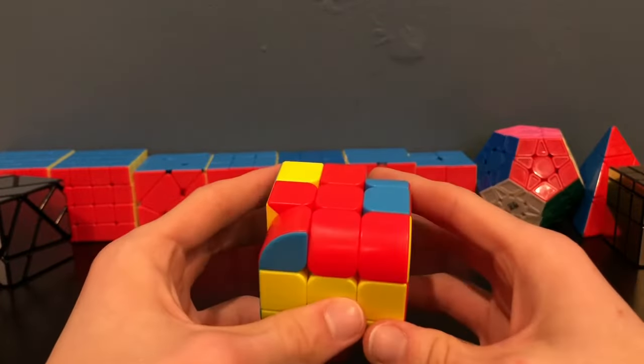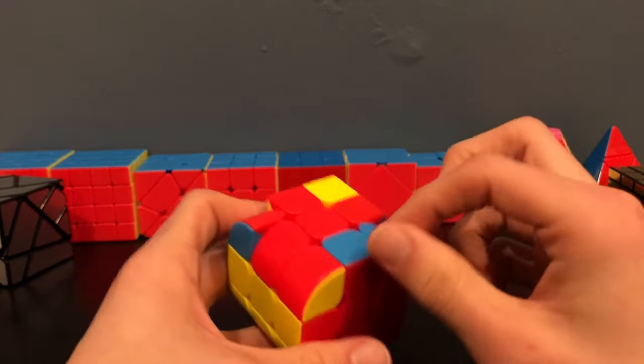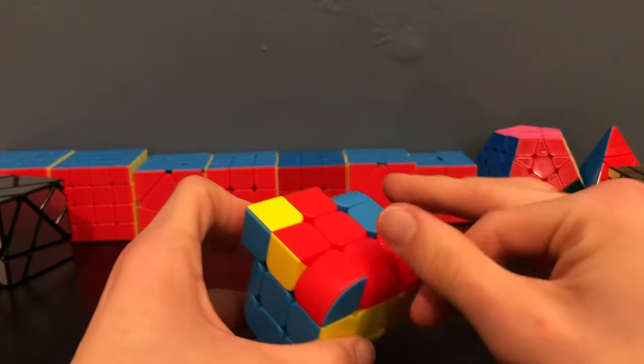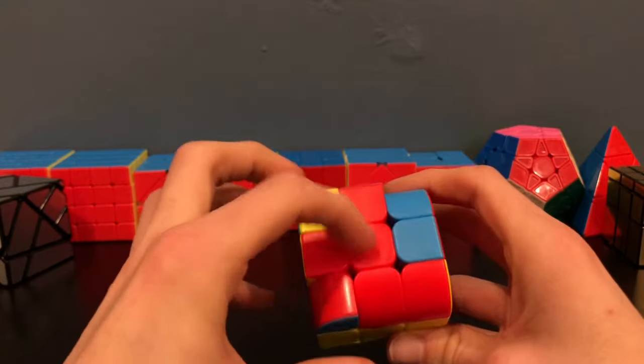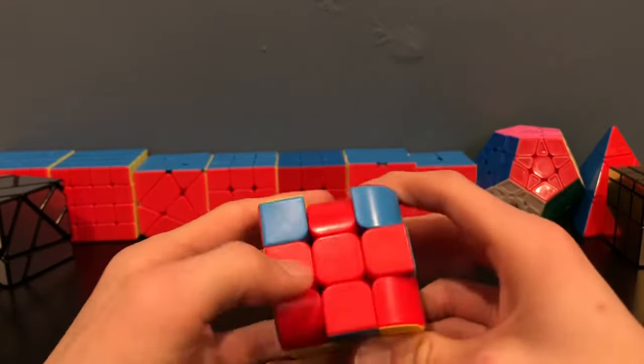Now for solving the last layer cross. Now you could come across cases like this where it looks like one of the edges is flipped. However, you have to remember that the ramp edge can always be flipped. So in this case, I would just not care about that and recognize that I have an L case. I'll just do my algorithm for that, and the cross is still solved.